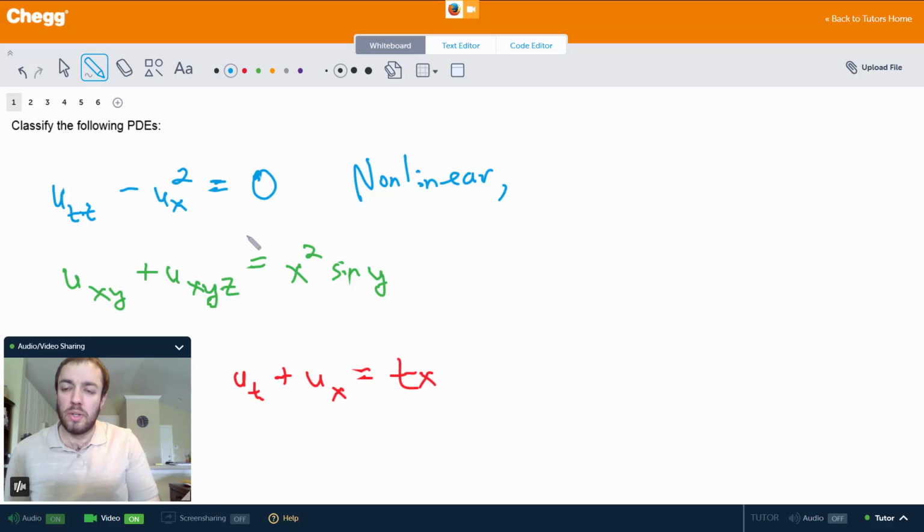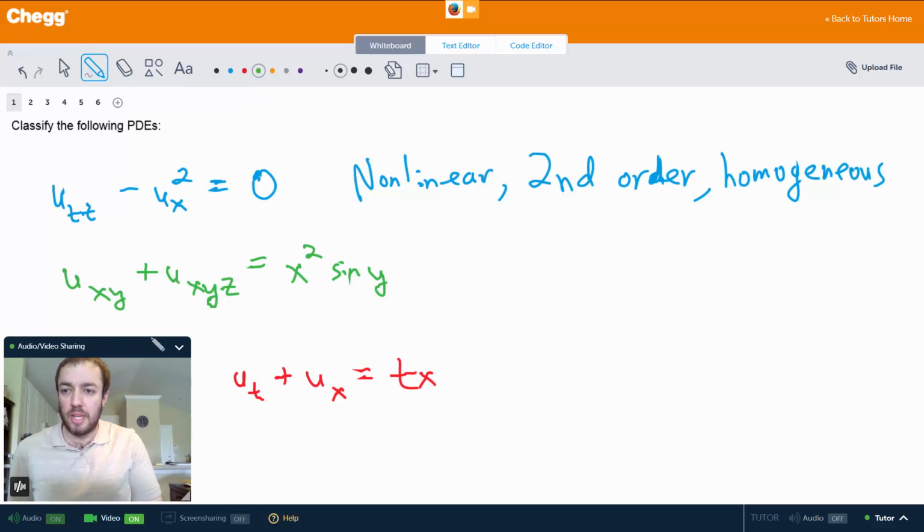And what about the order? Well, the order is the highest order derivative that appears. Here's a first order derivative, and then here's a second order partial derivative. So this is a second order equation. Now finally, what about homogeneous versus inhomogeneous? Well, because we have blah blah blah equals 0, we have a homogeneous equation. Okay, so that's it for that equation.